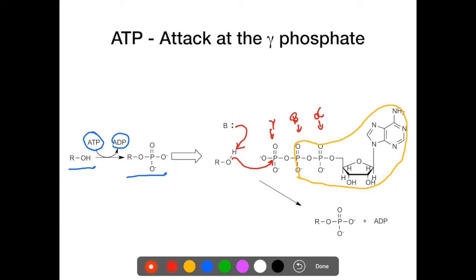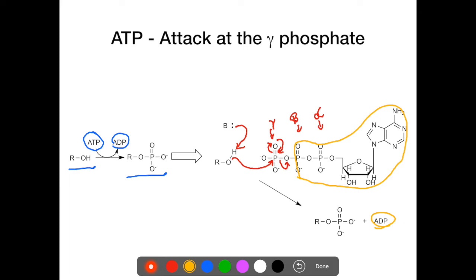When I attack the gamma phosphate, what has to happen is this pi electron has to transiently be on the oxygen fully as a negative charge. That will allow 5 things to be bound to that phosphate, a pentacovalent intermediate. Now that is a high energy state structure, so I will reform the double bond to create a lower energy state, and as that happens, I let the ADP fall off. And so the yellow becomes the ADP that falls off, and the phosphate where the red arrows are is the phosphate that's attached to the original hydroxide.